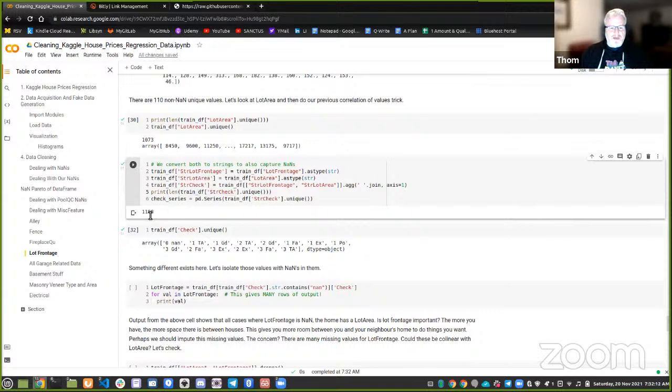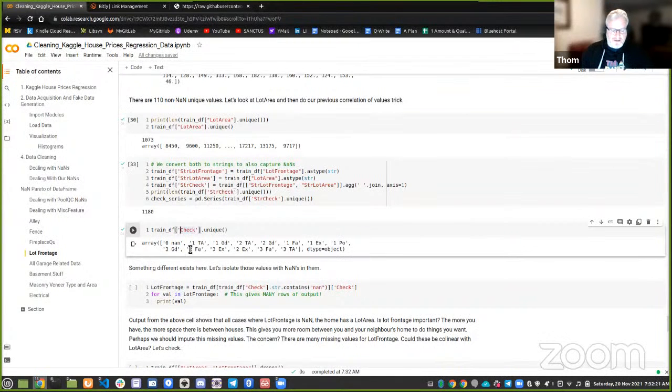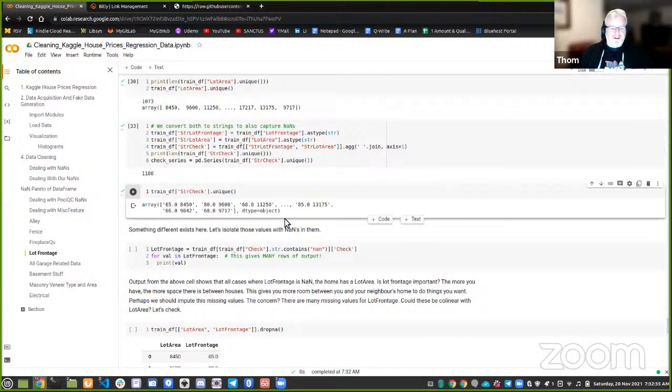Okay, so that means there's 1180 unique combinations here. And if we print this now, we really need a string check here. Okay, when we see these ellipses here, that means it's cutting short. It's just showing you an example of all these unique values. So that just means there's a lot.